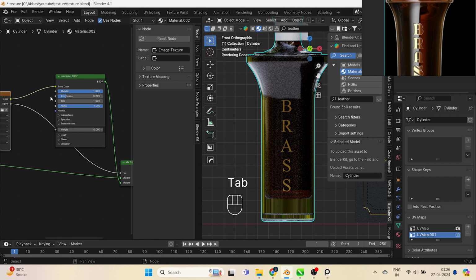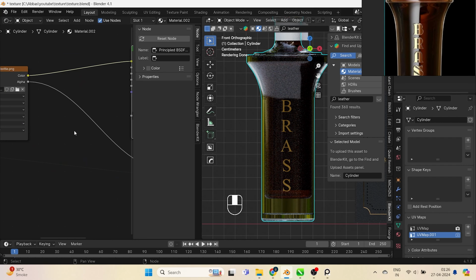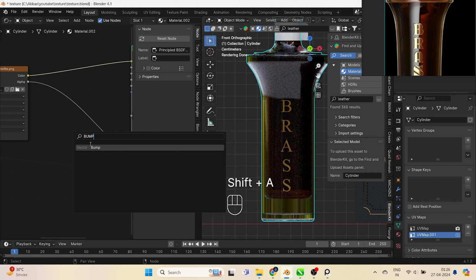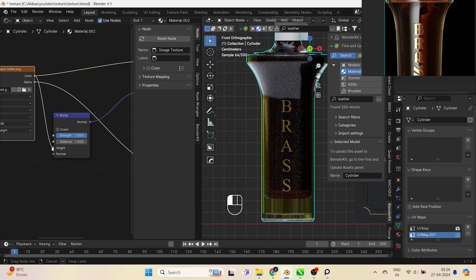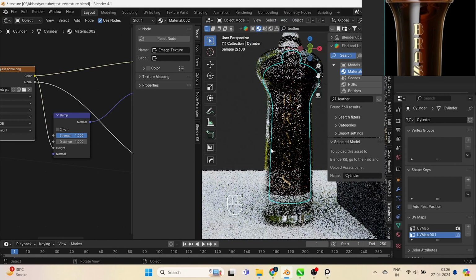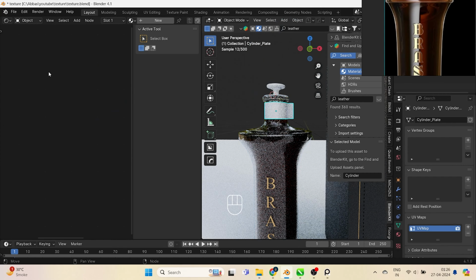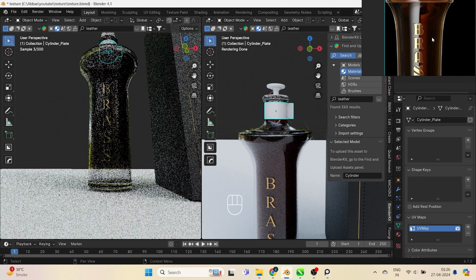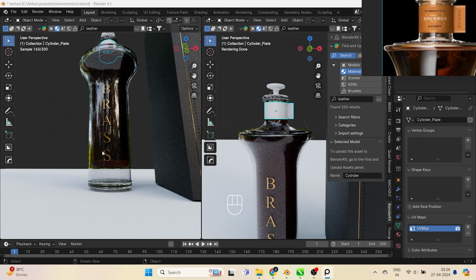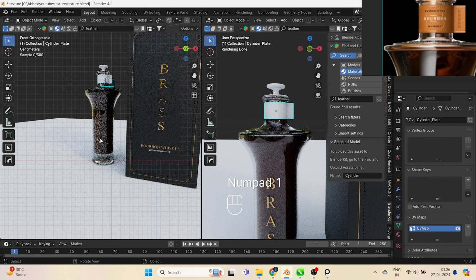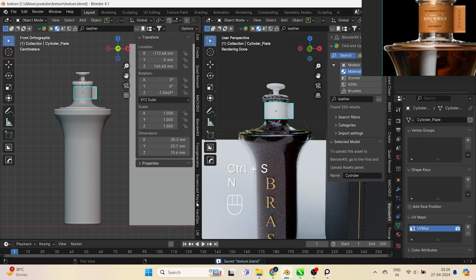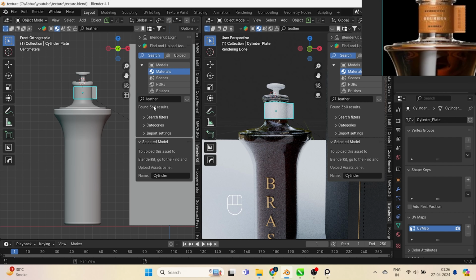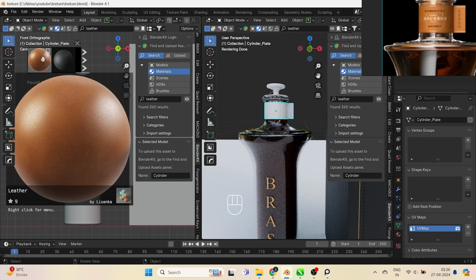Okay, now go in shader editor mode, type bump to give a bump texture, connect the normal and connect the color to distance. So we have to add a resin texture, as I won't be texturing this in depth because this video is already a bit long and I don't want to waste your time more, as I know many people don't watch this completely, so I won't waste their time.